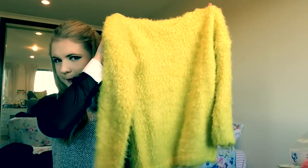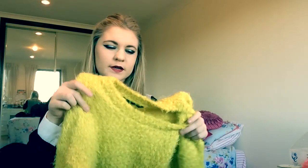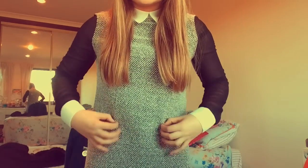Then I got this jumper which is a very bright green and I love bright colours. I really like this and it's really soft — it's quite good quality for Primark. Also, I got this dress that I'm wearing and it's got like fake, see-through blouse sleeves and then white cuffs at the end, a white collar, and then the rest of it's like a different, more wooly material. It's comfy and quite simple but really nice. You can wear this with a long cardigan or like a blazer kind of jacket.